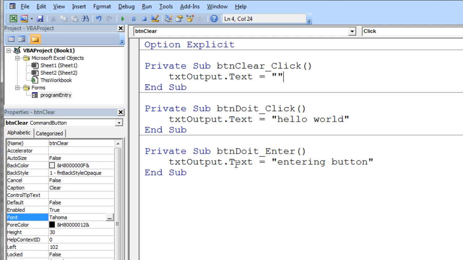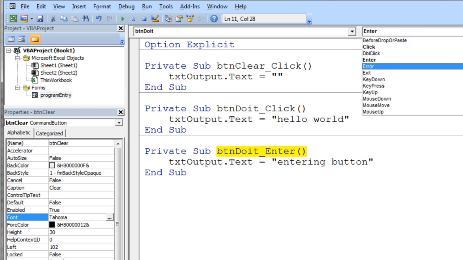Okay, that's cool. Now let's take a look at this sub right here. It says button do it enter. I don't know what that means, but I'm thinking it might mean when I hit the enter key. So let's go look at this list of options I have under the button do it. Here are all the options for button do it, and you'll notice that there's a mouse down, mouse move, mouse up. I'd have to look this up to see what enter does. Again, I'm just sort of clueless. I could say enter and exit. I don't know why that's not working, but I'd have to do a little research.